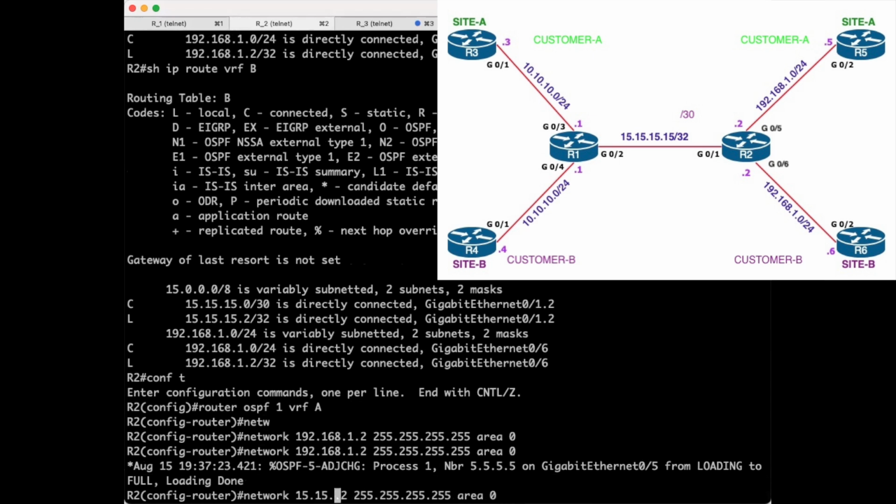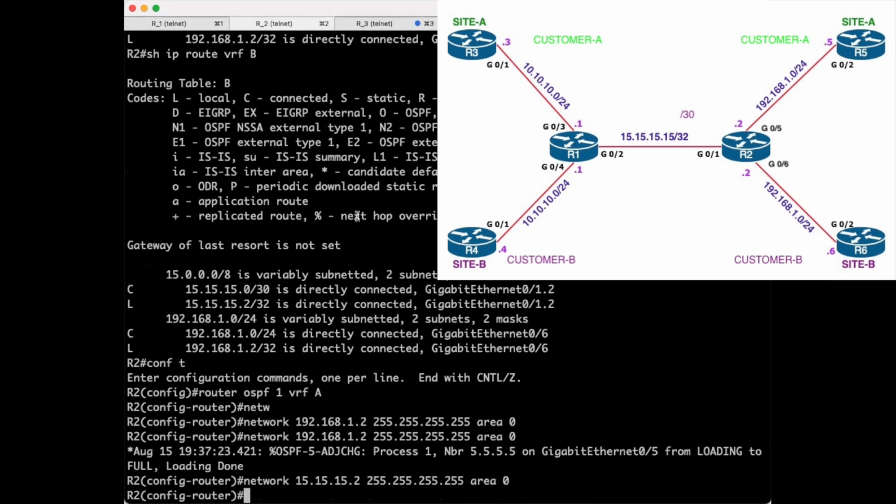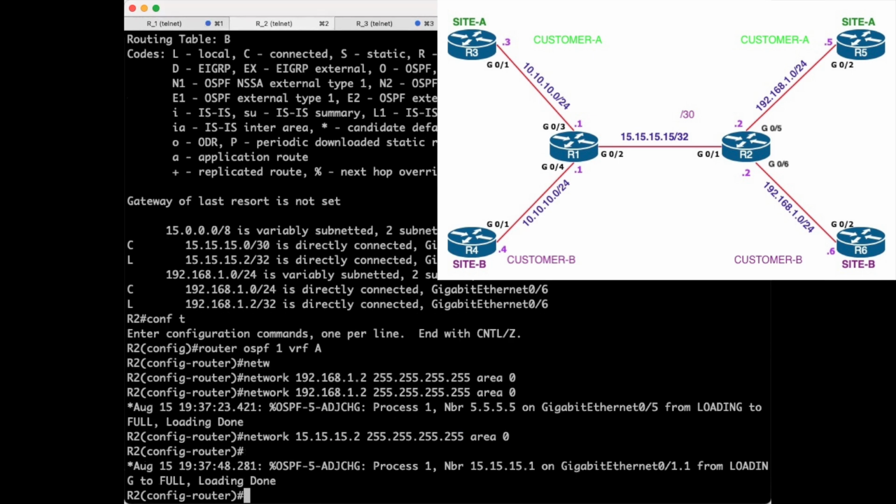Here we can see OSPF neighborship formed between router 2 and router 5. Also, we can see router 1 and router 2 form neighborship. This is the router ID of router 1, 15.15.15.1. That's router 1.